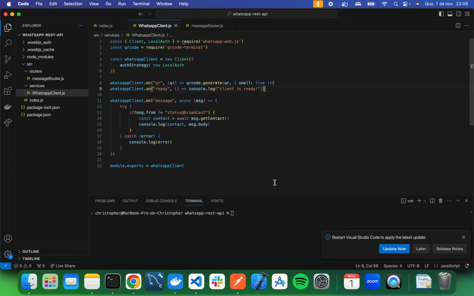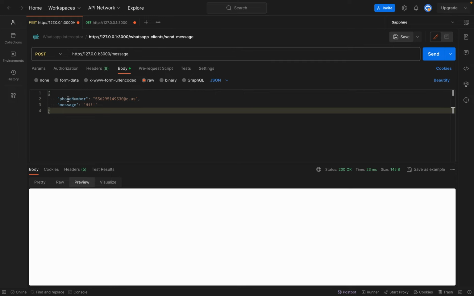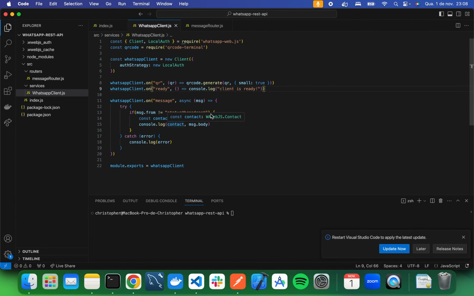Okay, now that we already have our message receiver working, so we are receiving the messages, now we want to send a message. We want to send a request passing the phone number and the message, and we want our application to send a message to someone using WhatsApp. So we already have our WhatsApp client service.